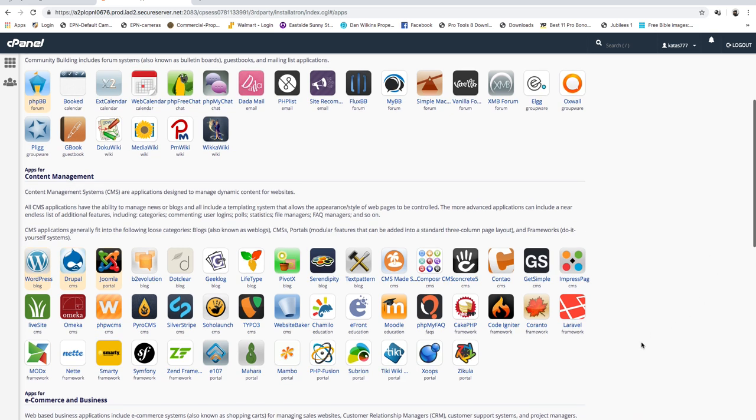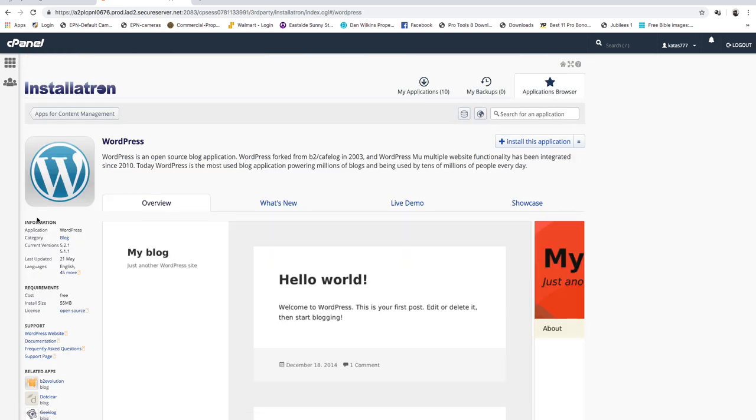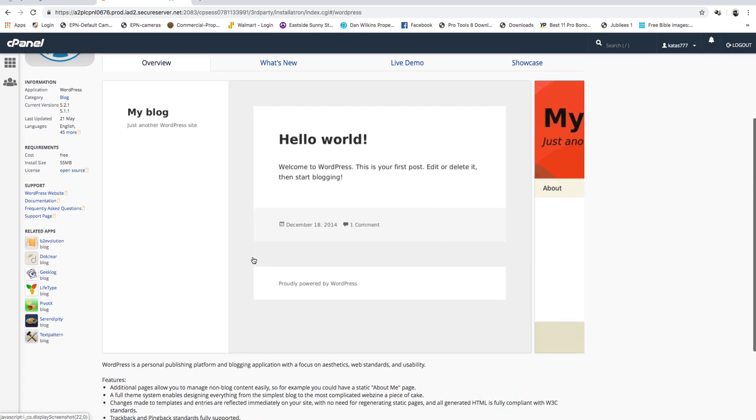We're here to install WordPress, so we find WordPress. It's right here. So we click on WordPress, and it takes you to this page. It gives you a little info about WordPress. If you want, you can read through that.